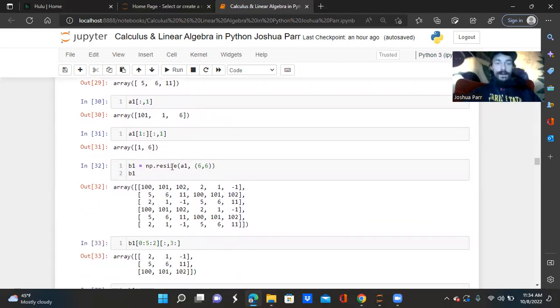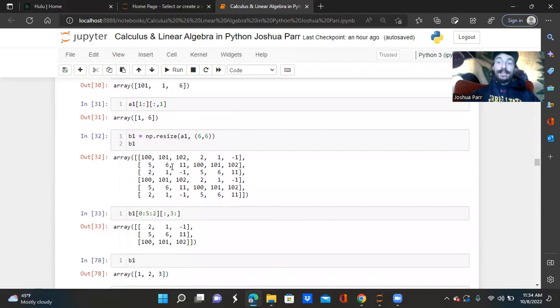Now, you can take and resize an array and name it a different thing. Like I'm creating B1 and using A1's resize, I'm doubling because A1 was a 3x3 and now it's a 6x6. So basically what it did was just take it and double it. And now it's a 6x6 array.